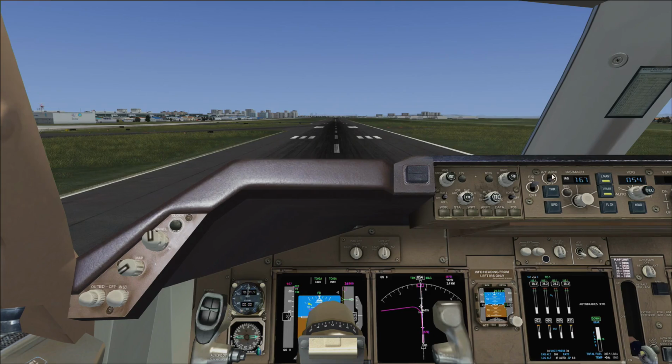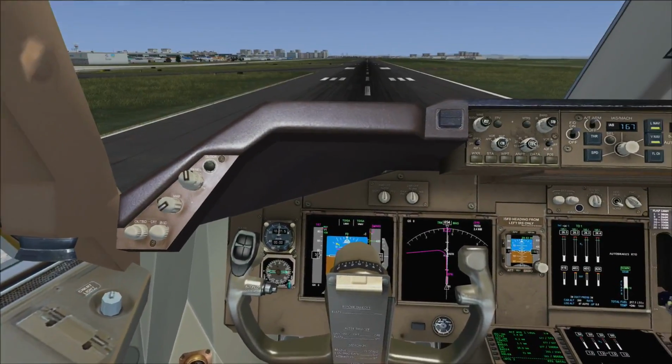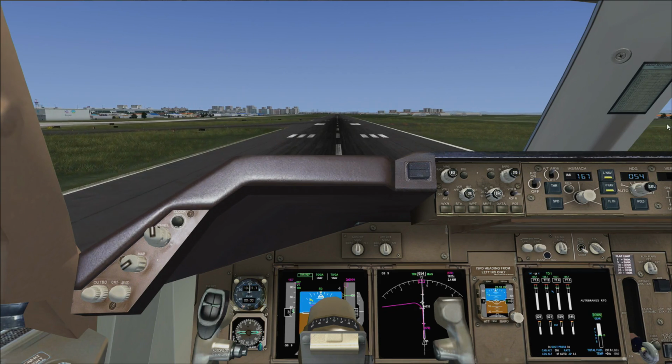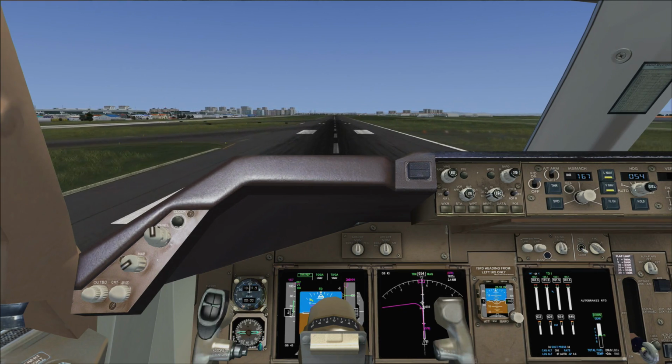Let's go ahead and hit the auto throttles. We should be good to go. Brakes are on RTO. Alright, let's go ahead and get out of here. Alright, TOGA. And we're off.